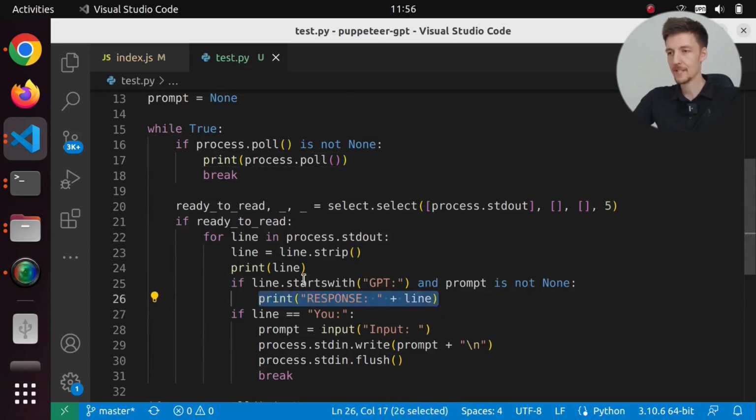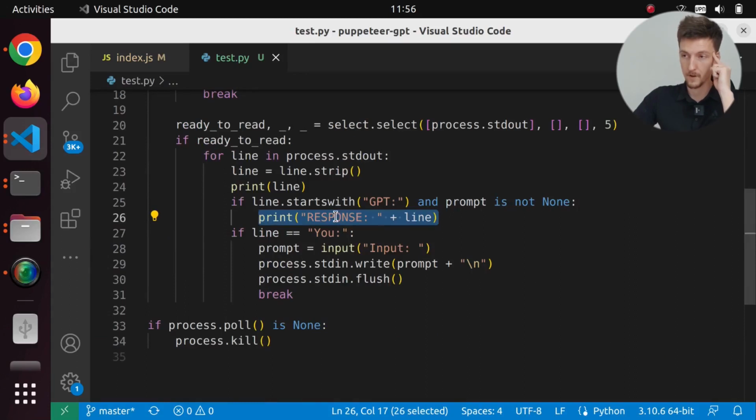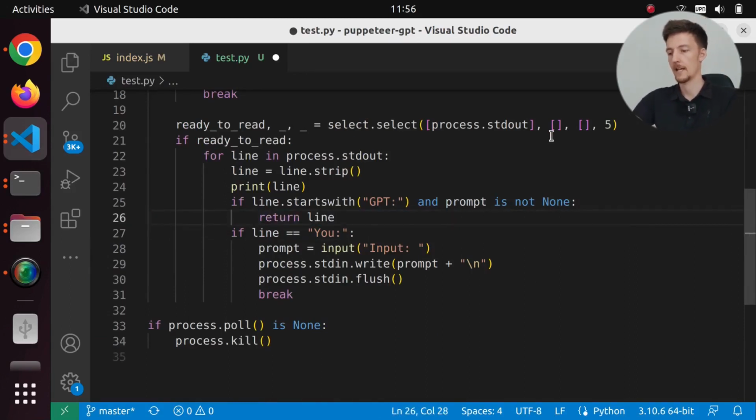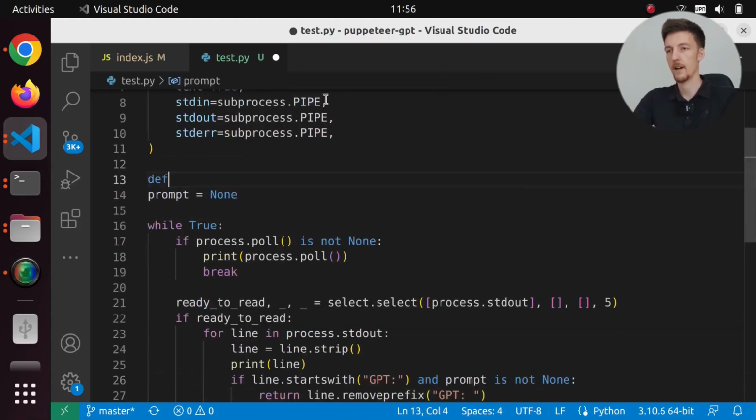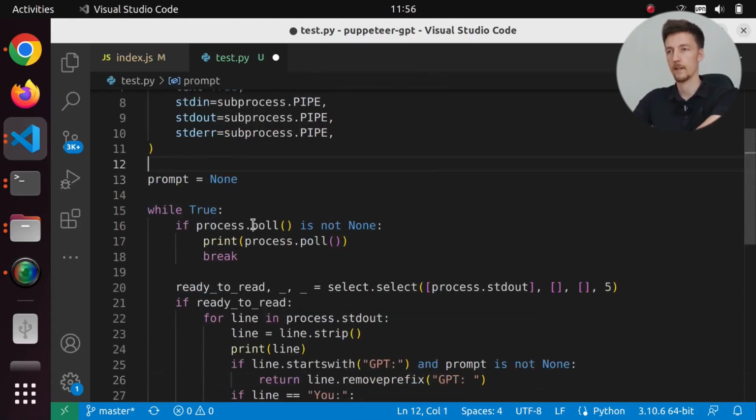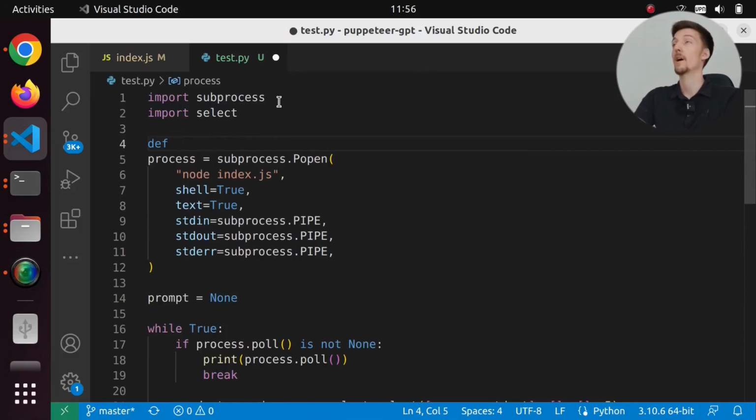So instead of printing out the response, let's return the line, and let's remove prefix GPT, and let's make this a function. So let's define, in fact, the whole thing. Define. What is the function name? browse_internet. And we are going to pass in here the objective.